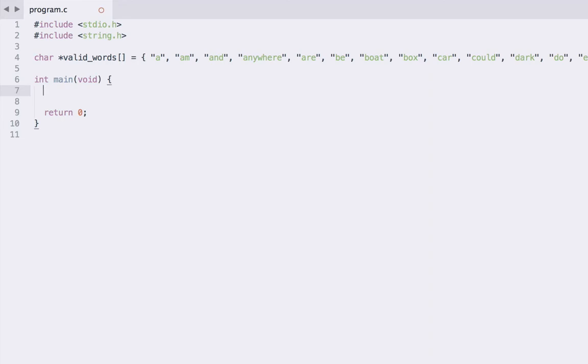But my plan, and thus the way we're going to be doing it in this video, is we're going to read the input sentence character by character, and we'll read each character into some array buffer, and then if we encounter a space or something like that as the next character, we can deal with that word, strip away punctuation, and then check if the word is or is not in our dictionary of valid words. So this is quite a big task compared to the things we've made thus far, and we are going to make a function to make the code a little cleaner, but I'm going to walk you through it, so try not to worry about it.